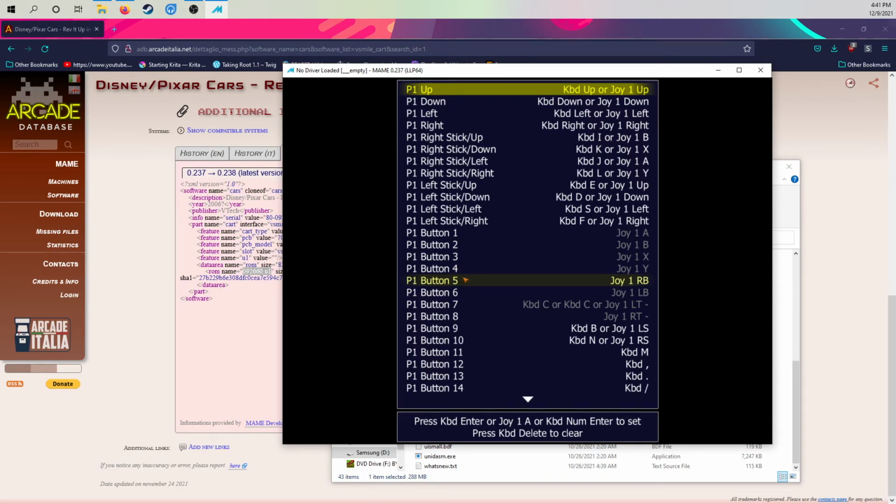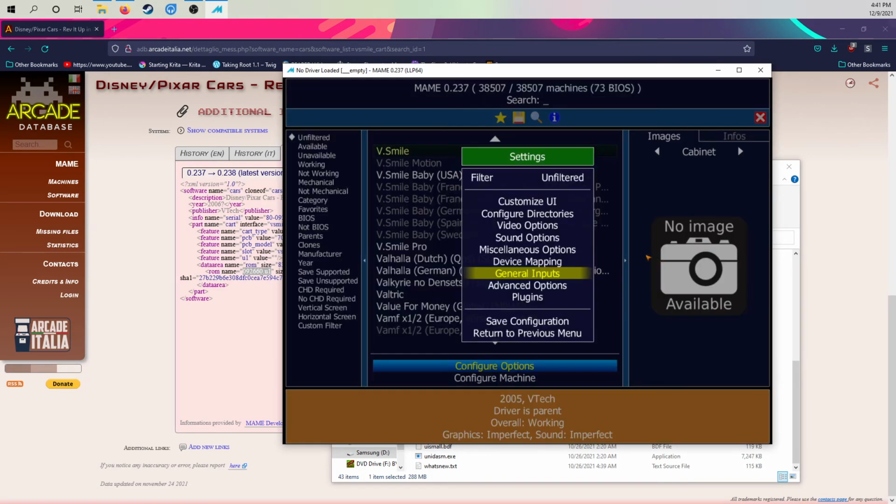It's what's used to advance through menus and jump and do basic interactions in games. And button 6 is the back button. So if you go backwards in a menu, exit out of a game, that kind of thing. So those are the 6 buttons you'll need to bind in order to play the game, and the left stick for movement. So once you have that bound, you can go back out into MAME.